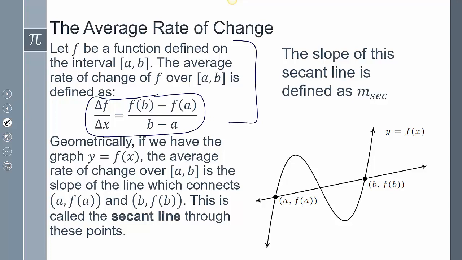Geometrically, if we have the graph y = f(x), the average rate of change on that interval is the slope which connects these values. To interpret it, a and b are just x values. f(a) and f(b) are the y values that I get after I plug a and b in. We call this line that's created the secant line.